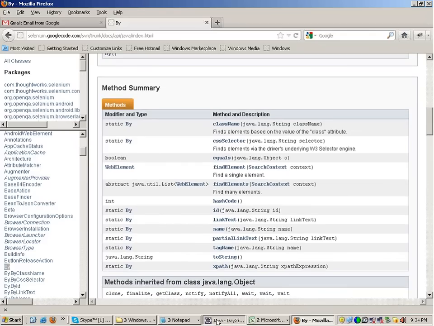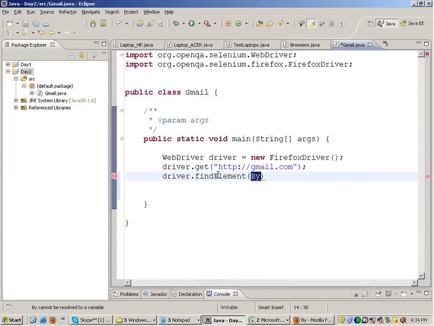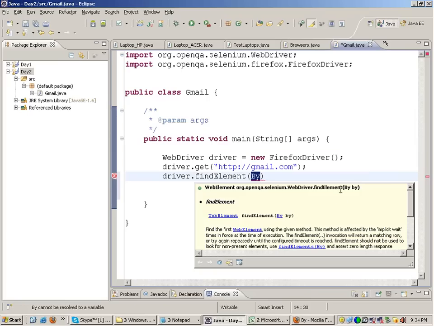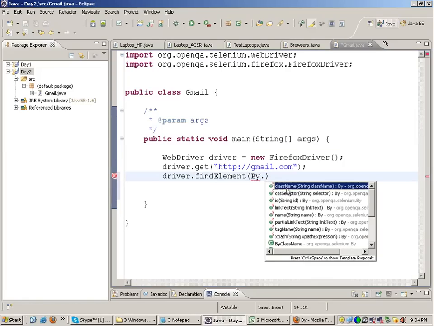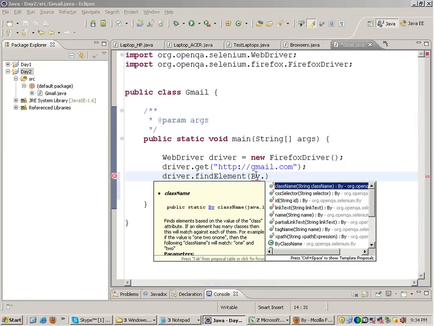So when you write driver.find element, this function find element requires you to pass over the locator strategy in it. So you have to write by which criteria? By the class name, By dot. This By class has got everything static inside it. That's why when you write By dot, you can access everything inside this class.